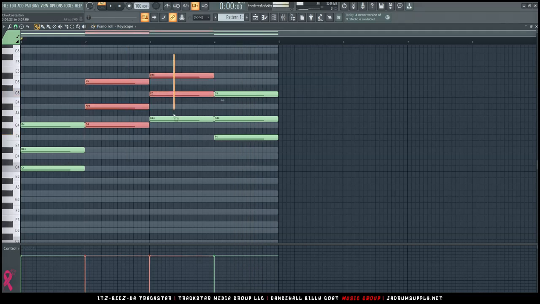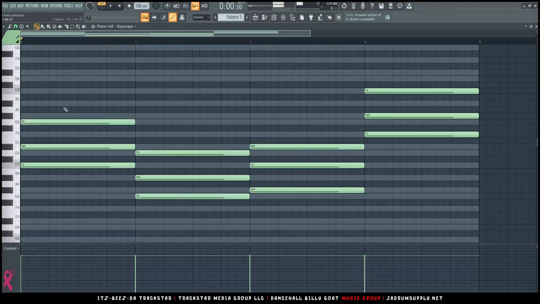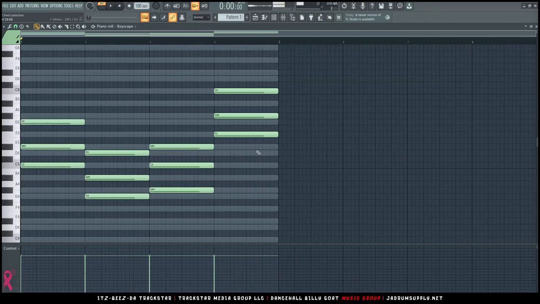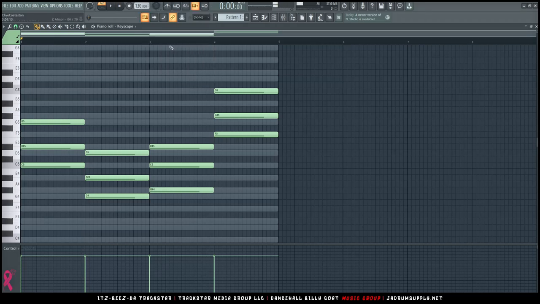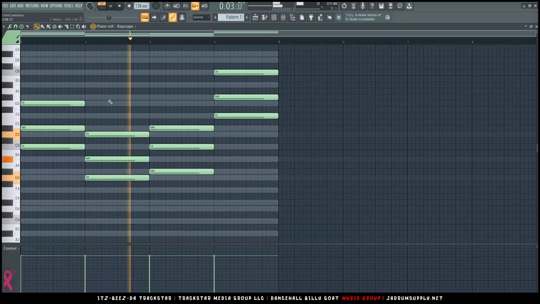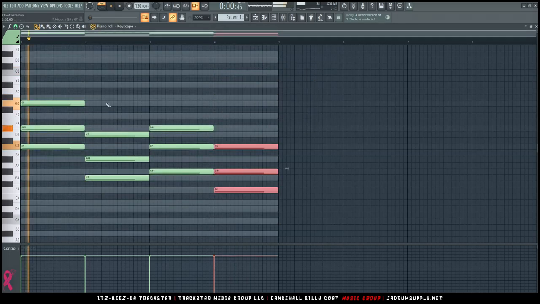But if we take the two chords in the middle and drop them an octave, let's go up another octave, right? We have this now as a chord progression. I will speed this up a little bit so the notes don't drag. Let's put this at 130. So this is the chord progression 1, 5, 6, 4. This sounds wrong. Sounds too high. Drop that down.